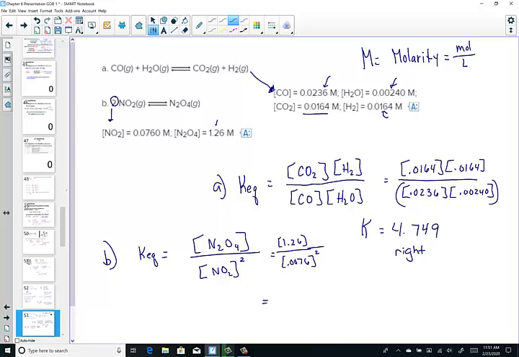1.26 divided by 0.0076 squared. Wow, that's a big number. 21814.4, and it has even more numbers after that. Let's work that into 3 sig figs, and I'll do so by writing 21800, no decimal point, so those zeros do not become significant, but I still have the correct magnitude, how large the number is. That means we're lying to the right, and I'm going to capitalize that because that's a really big number.